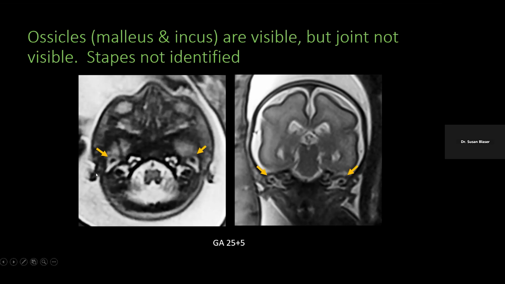Taking a look here, you can see the tympanic cavity quite nicely. I want to start pointing out a few other things to you. Take a look here for your semicircular canals, your vestibule. That is going to be your modiolus. That's an important structure. We'll be talking about that later, and you can see the coils of the cochlea on your axial views. I don't have quite the same slice to look at the cochlea on your coronal view, but you can certainly see external auditory canal, tympanic recess, and your ossicles. And this fetus was being imaged for some prominent pericerebral fluids.